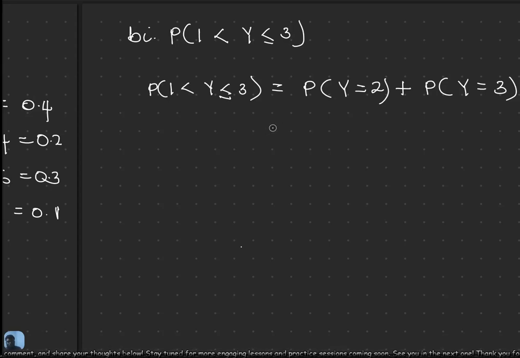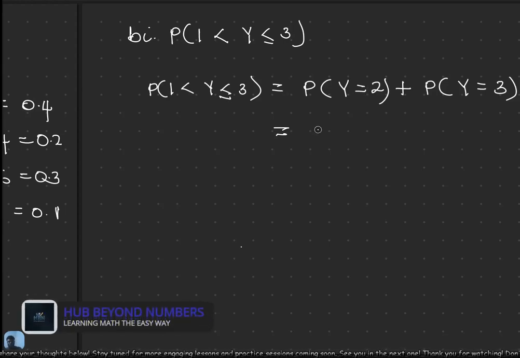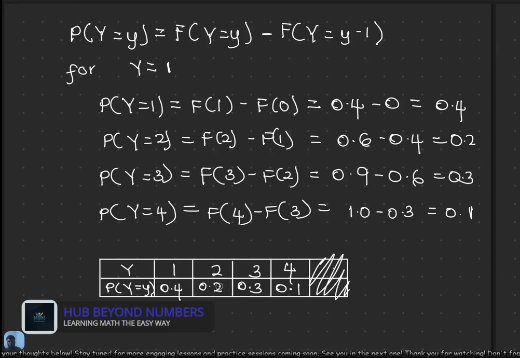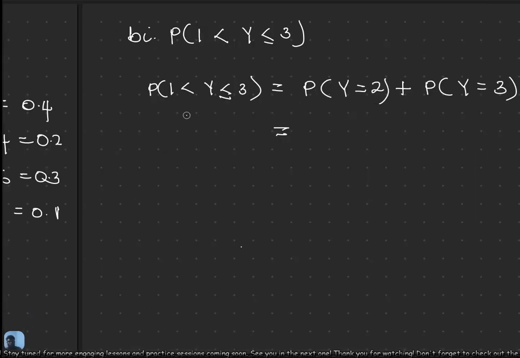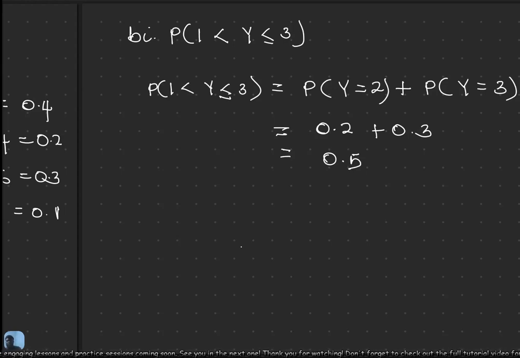So evaluating, we are going to have the probability mass function of y being equal to 2 from our table that we solved. 2 is 0.2 and 3 is what? 0.3. So this simply means if you got this one wrong, then you are certainly going to get your subsequent question also wrong. You see? So you have 0.2 plus 0.3, and that should give us 0.5, right? So that ends that also as well.